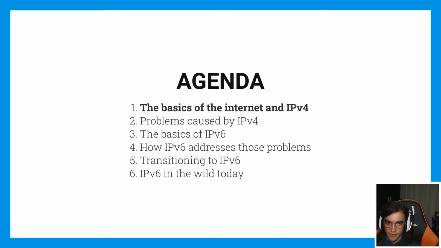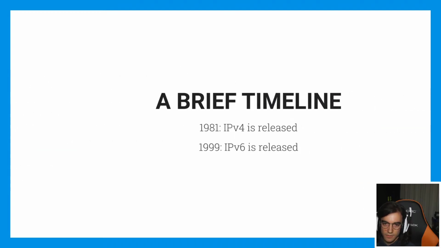So I'm going to start talking about the basics of IPv4 and IPv6 and just how the internet works in general, just to make sure we're all on the same page. Then I'll address the pain points of IPv4 and how IPv6 addresses those. And finally, I'm going to talk about what others are doing in IPv6 right now and how you can jump on the bandwagon. So IP networking in general is a vast and expansive topic, and it can get pretty complicated. So I'm just going to deliberately skip over a lot of nitty-gritty technical implementation details and focus on simplified rundowns and give you the important takeaways.